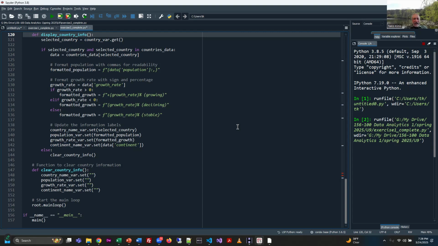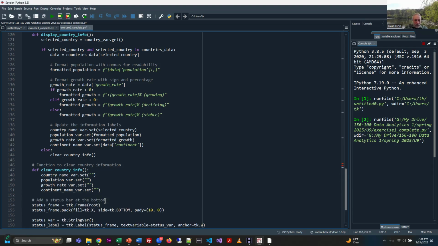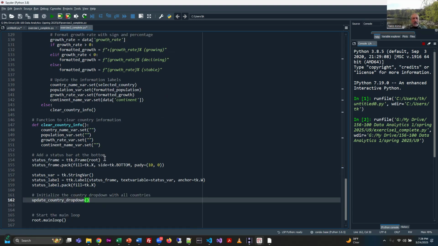All right. Last task here. Well, last two tasks. And I'm going to paste both of these in at once, just a heads up. And there'll be little descriptors here that go with them, so you'll know what they're for. So we're going to add a status bar at the bottom of the page. So these are the two missing pieces here, so that we can see what we're looking at.